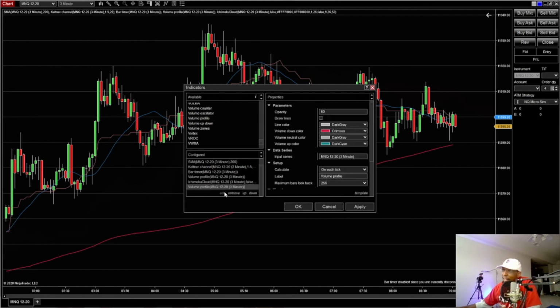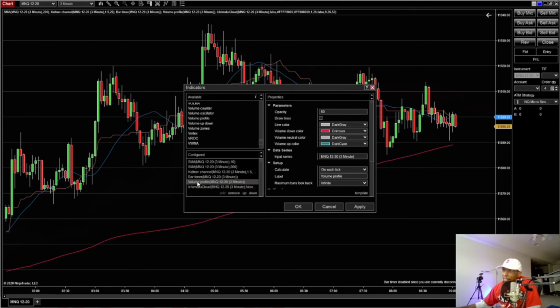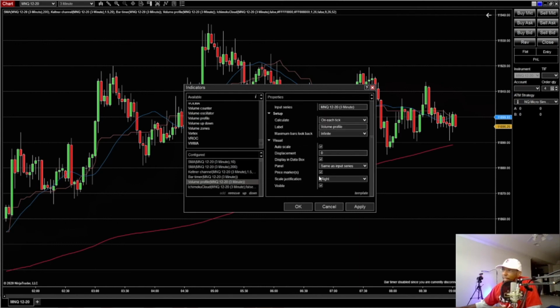Oh sure, why not? Let me go ahead. So you'll click add, and then you'll see it loads up in there. So that's the new one. Let me go ahead and remove that one. I don't need it on there twice. So now this is how you'll know that it's on the chart, once it's in this configured box down here, and you can adjust your settings over here in this right window, right?